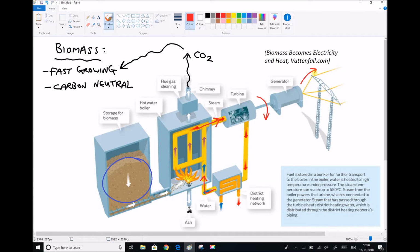Now, to ensure that we absorb sufficient energy within our turbine, what we actually do is we feed the steam into a condenser. And a condenser is designed to condense the steam or turn it back into water. So although we've expanded the steam and we've extracted the energy in order to turn our generator, we're still going to have steam exiting the turbine. It's going to be at a lower temperature and a lower pressure, but we still have steam. We need to pass it through our condenser, which we see positioned at the bottom here, in order to turn it back to water, exiting the condenser.